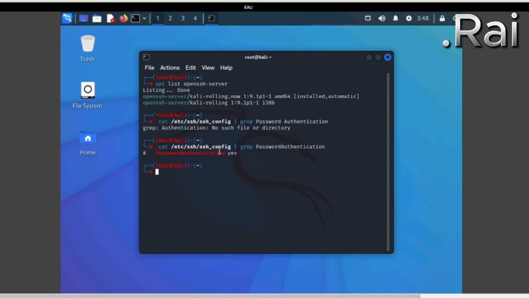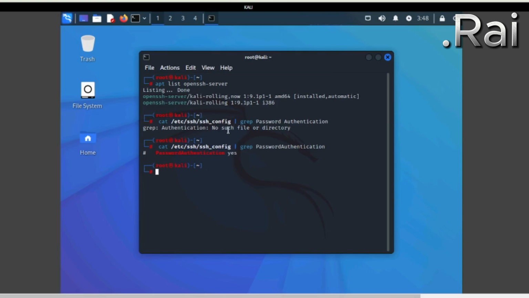Now, if it's not enabled, like if yours returns a no, then you're going to need to go to the settings, like your sshd_config, and edit it. The hashtag represents that this is a comment, and the comment is agreeing with what we're doing. Do you understand? Password authentication allows users to log in with credentials instead of SSH keys. If needed, this file can be modified to enforce key-based authentication for better security.